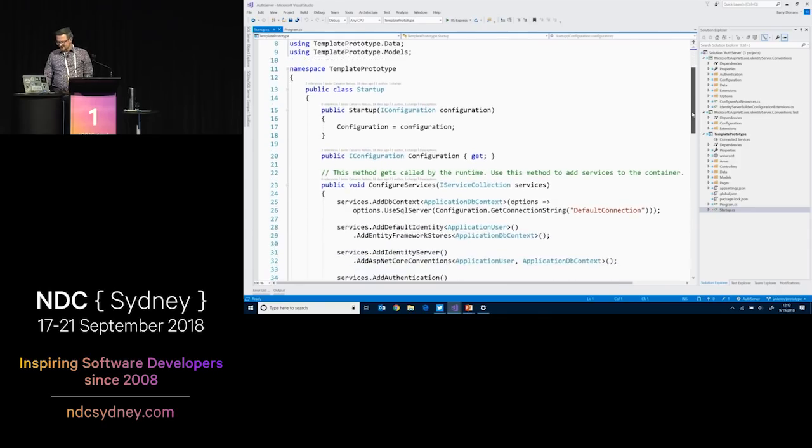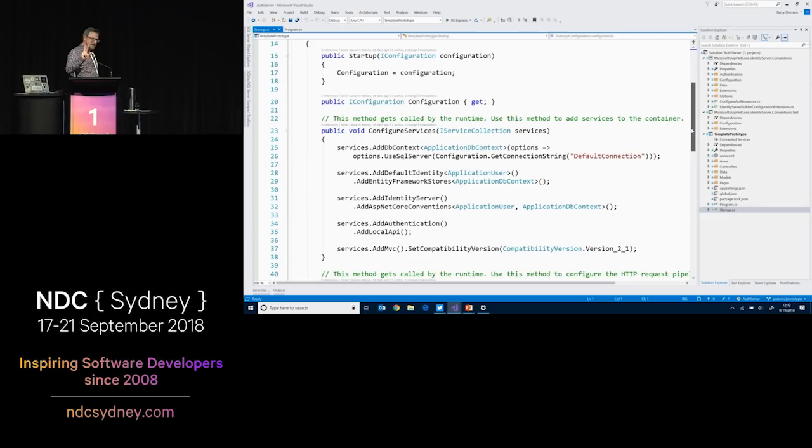So here we have a sneak peek of a work in progress. The names for some of these functions will change because, as you're well aware, we suck at naming things. So here we have an API project. And here we're just going to use SQL Server. We're going to add ASP.NET Identity to be our backing database for this, and we're going to add Entity Framework. And then what will make a bunch of you happy is we add Identity Server. And then below that, we're going to add ASP.NET Core Conventions. That will change because it sucks as a function name. And we will wire everything up for you.